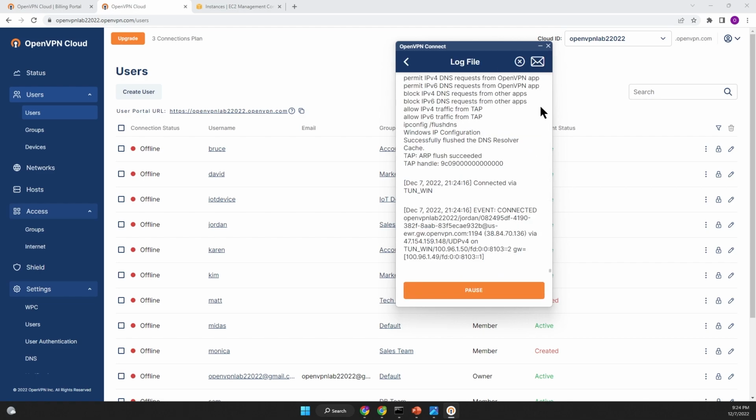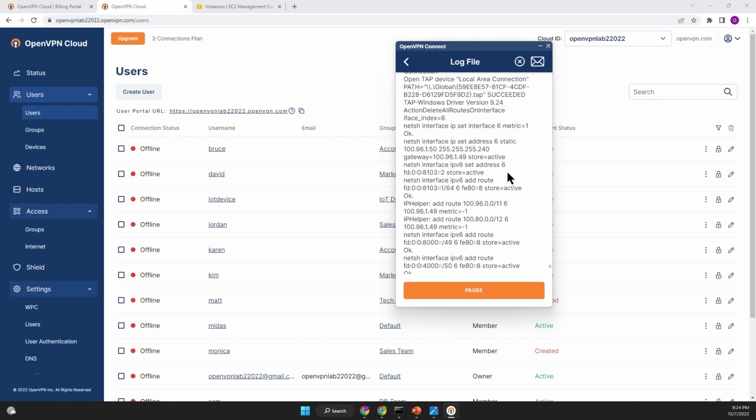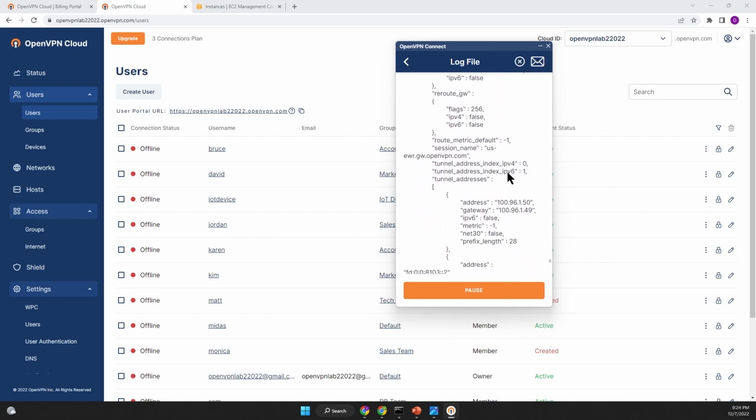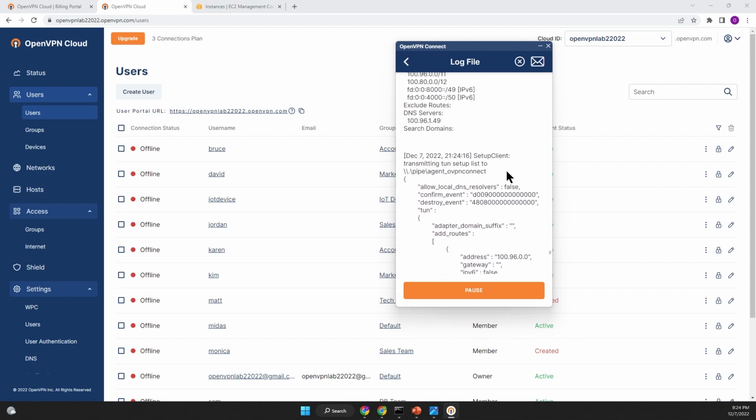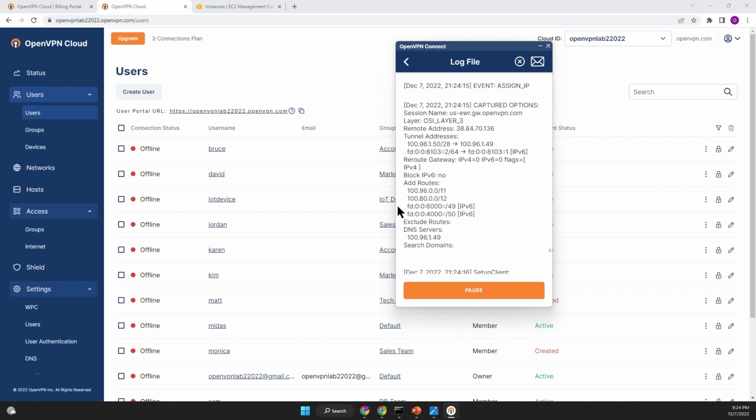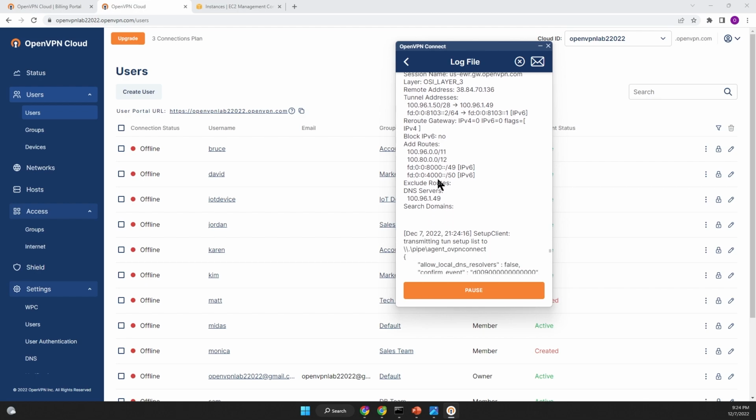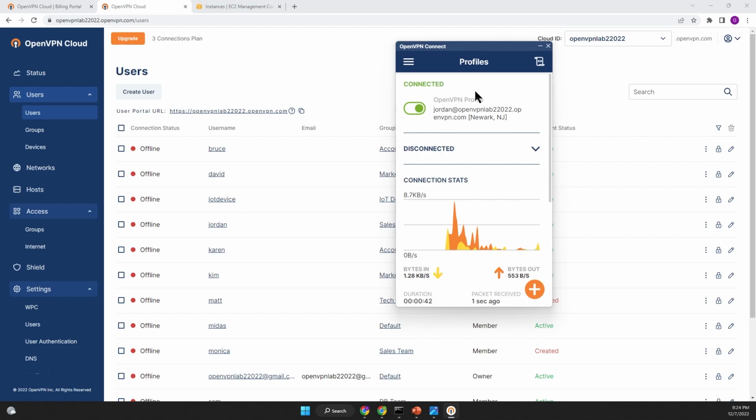First things first, if you remember, I mentioned earlier that no private IP address range is being shown, and users cannot find that. So if I go to my routes, if you look in the logs here, as you can see, there is no private IP address range showing. We just see the two address ranges that were assigned by WPC. One of them has over 1 million IP addresses, and the other one has over 2 million IP addresses. With this large range, it makes it really hard to scan the WPC network. So this is how we cloak our private IP addresses.